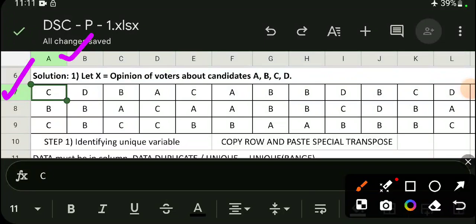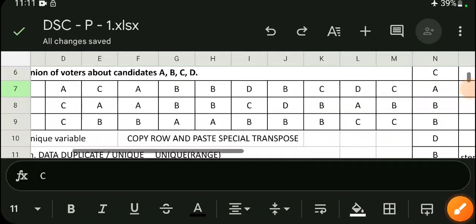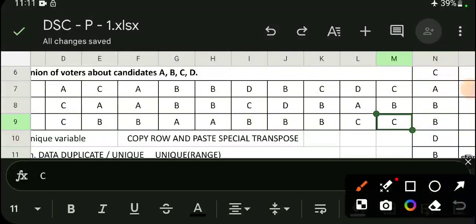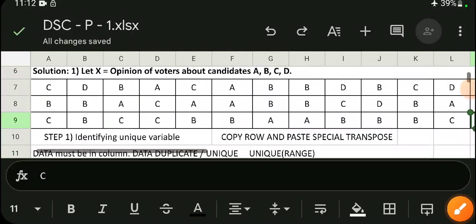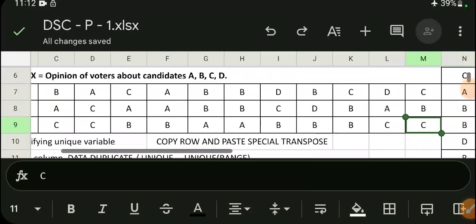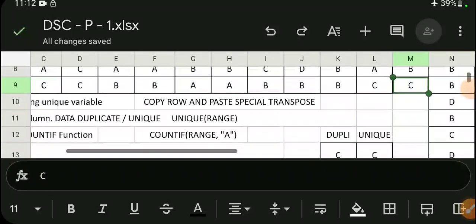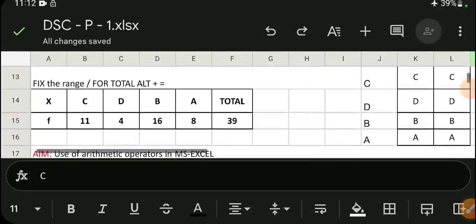So what is the final value? The final value is M9. So I have entered this value. This is my total data, the data starts from this value to this value. Enter this data and then we will get the value.